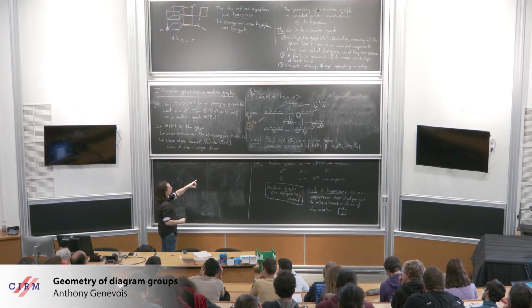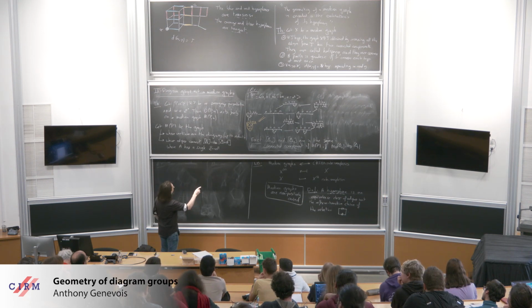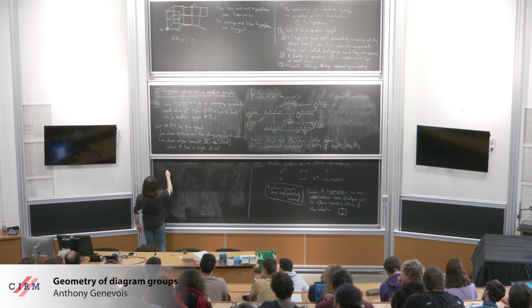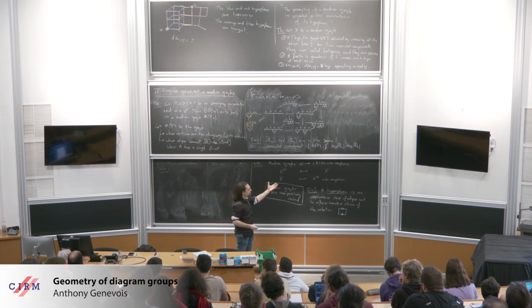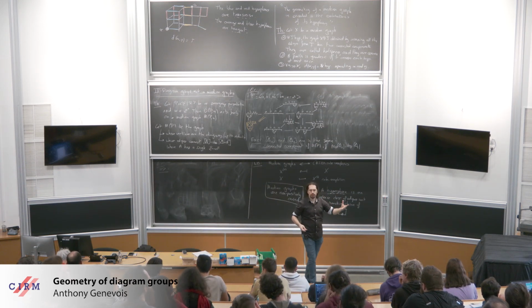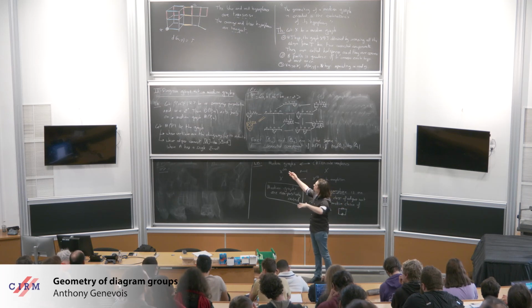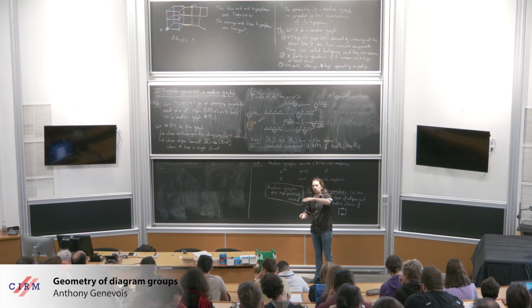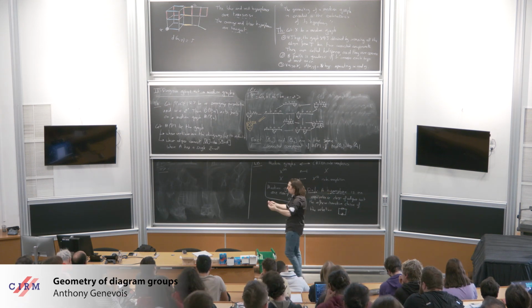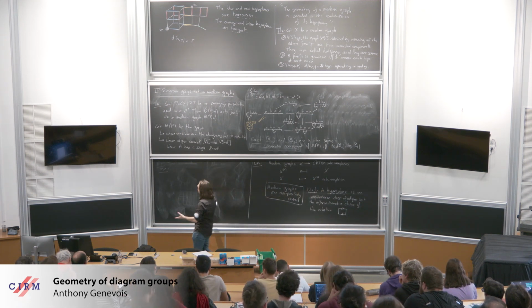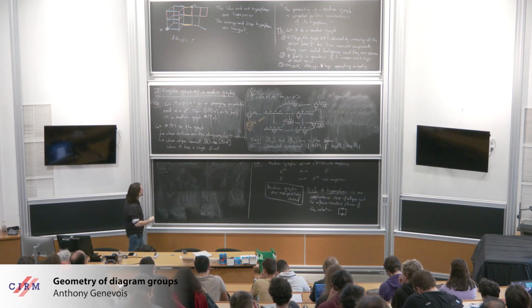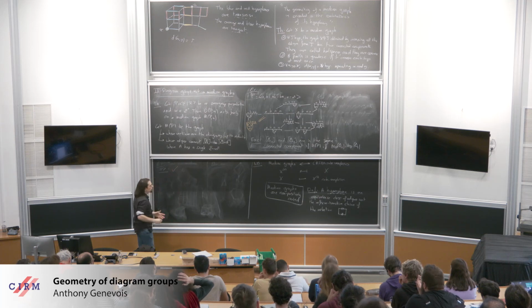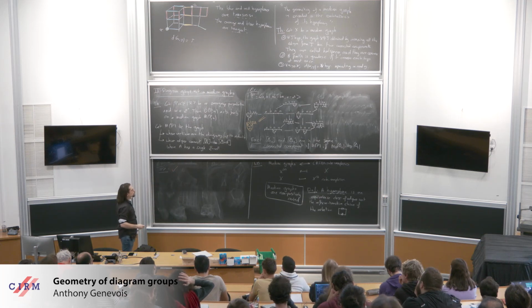Okay, so one direction should be easy. It is that if they are in the same connected component, then they have the same top path. And it's just because by very definition of the graph, I just move in one connected component by gluing something below. So I do not modify anything above. So if I have a path from one diagram to another, then necessarily the top path should be exactly the same. So this is just a consequence of the definition, basically.